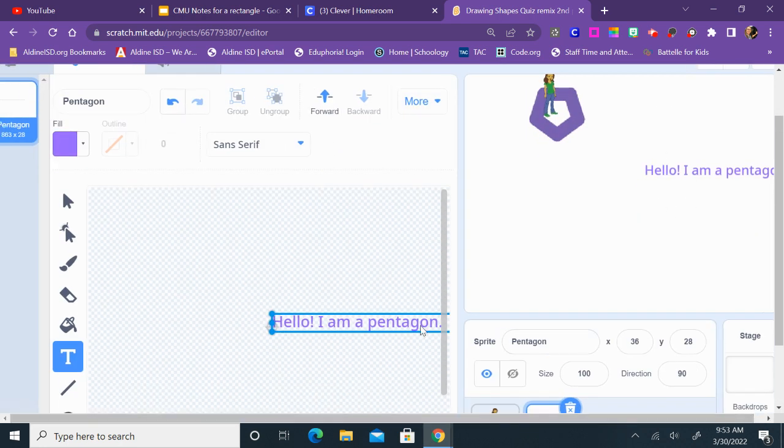I'm going to come in here. I'm just going to double click inside so my cursor is somewhere in here. I'm going to use my arrow keys to come to the end of a sentence and hit enter, just so I can push everything down. Line it up. I'm going to move to the far right with my arrow key.